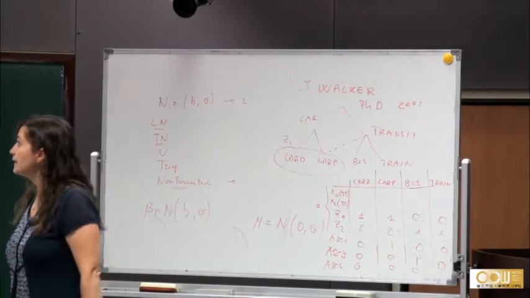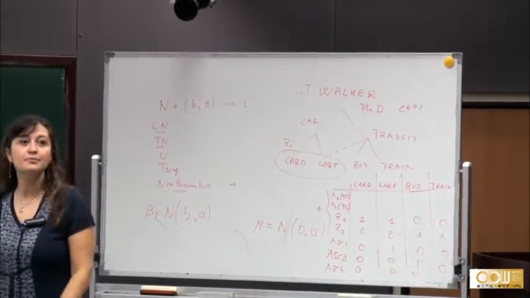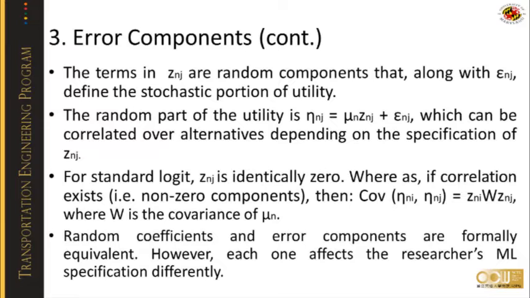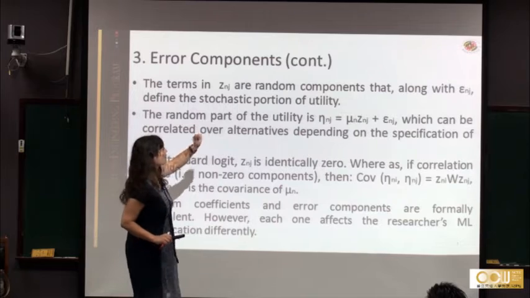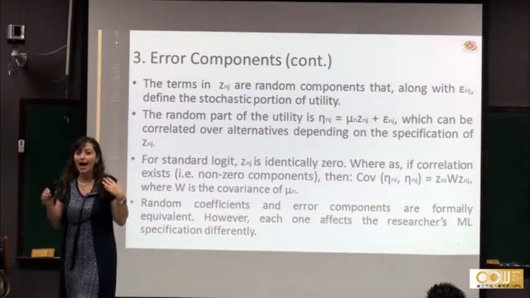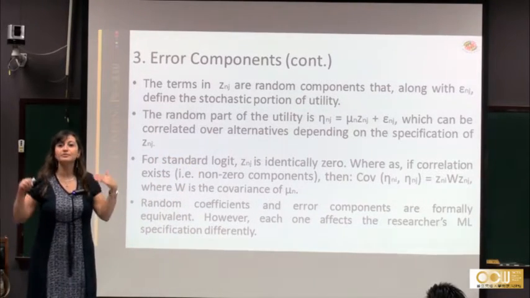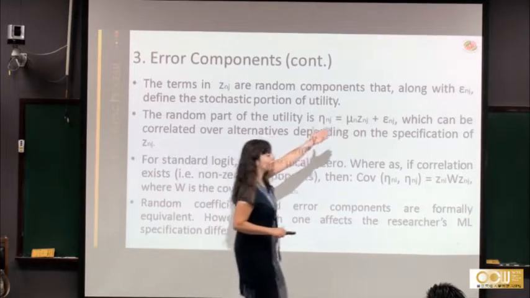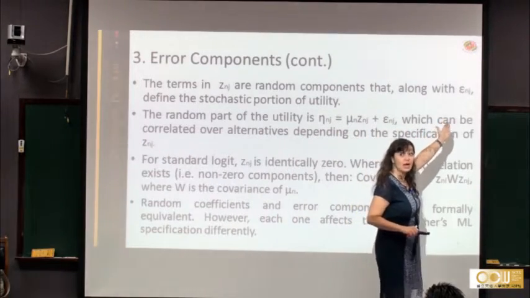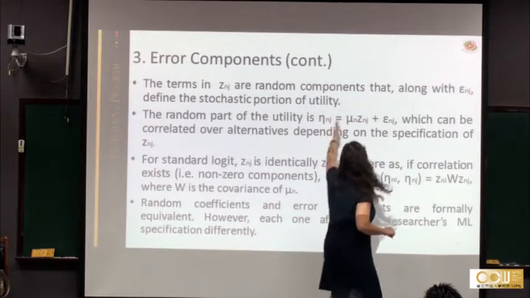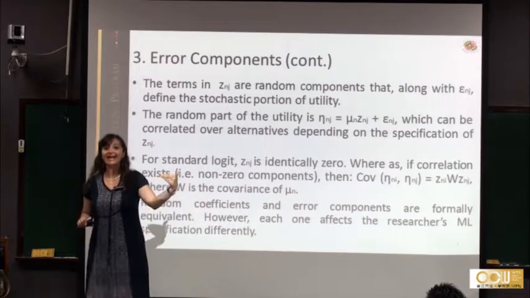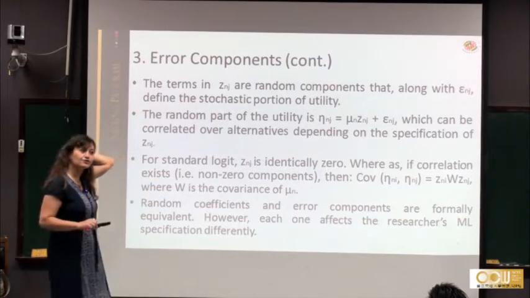All right. Okay, this is very important. I think this is the basis of mixed logit. So in reality, these z are kind of additional error terms, right? It's like you are adding an error term to the error. So instead of having just epsilon_nj, which is what you always have in the specified utility, you also have an additional term, which is z_nj. In reality, it's like adding another error to your utility.